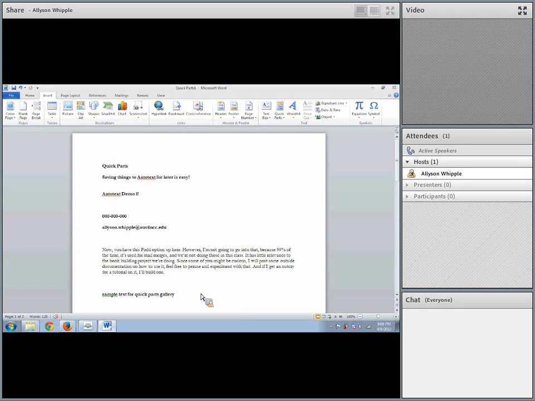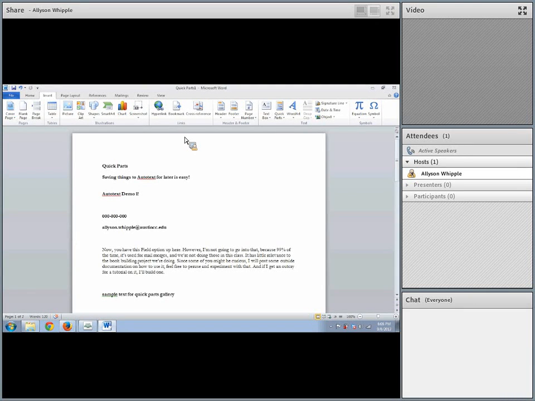So those are the basic parts of building Quick Parts. And again, there's more to it than that. As you saw, there were ways you could do auto settings for headers and footers and page numbers. But I want to save that for when we actually talk about headers, footers and page numbers later, because those are kind of complex in Word anyway and get a unit all their own.